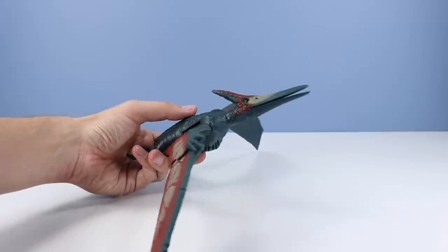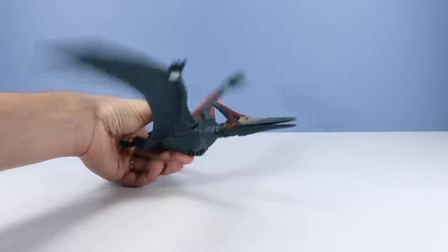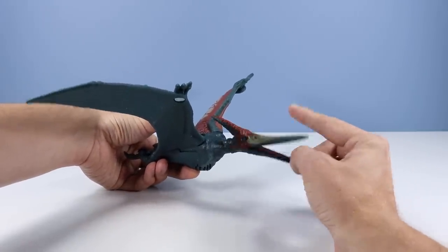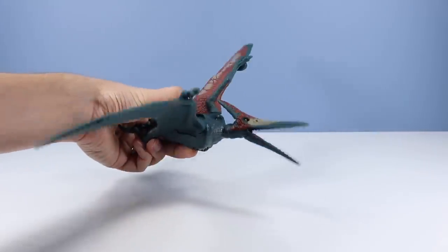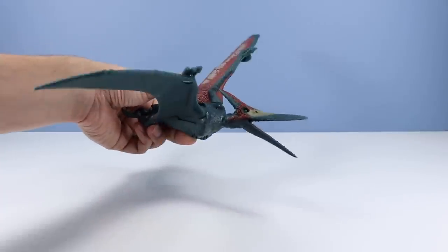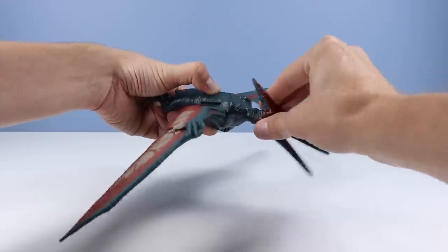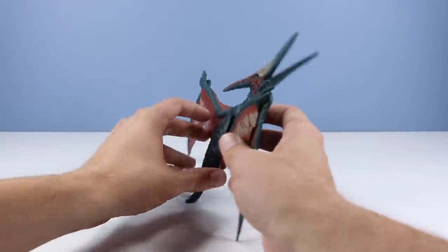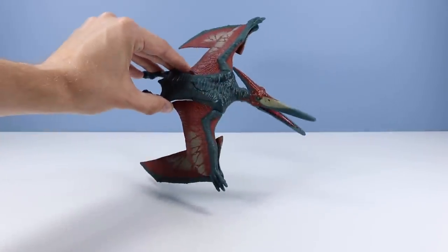Kind of a turquoise dark blue body and a nice, really cool pointy head. How about that action feature? Press down on back. Not getting much in the opening mouth department — looks like it's just an articulated hinge there that you can open and close yourself. So most of the action feature is just in the wings, and not in opening and closing the Roar-O-Vore's head. There's some rotation in the neck too, so you can kind of move it around. You can kind of fold these wings up too, but you're still going to have a tough time standing this dinosaur.